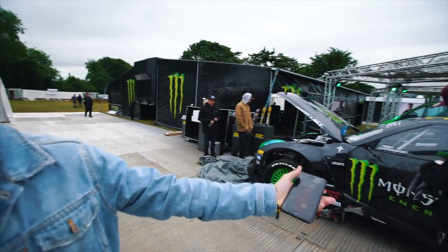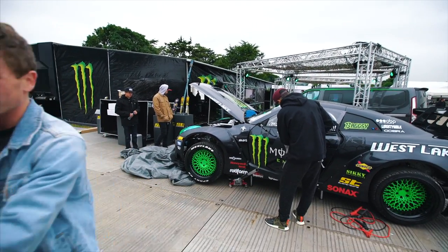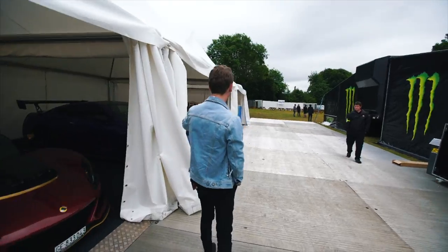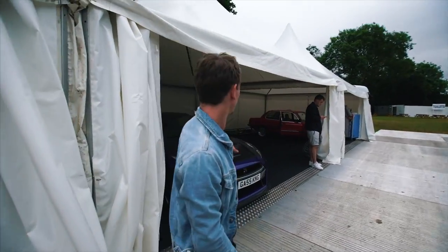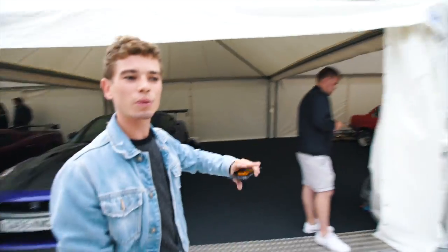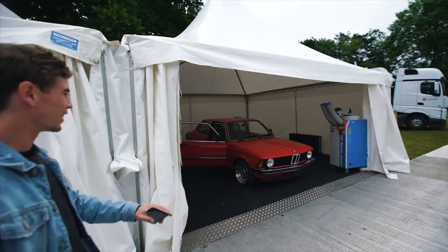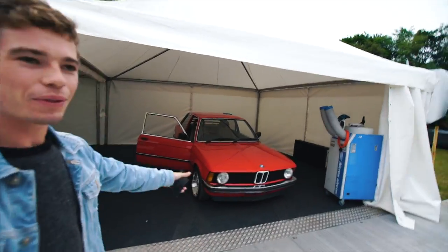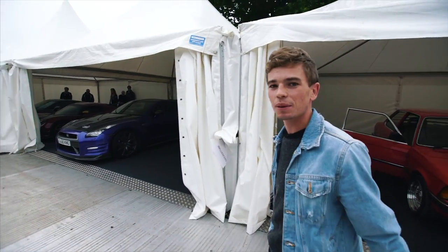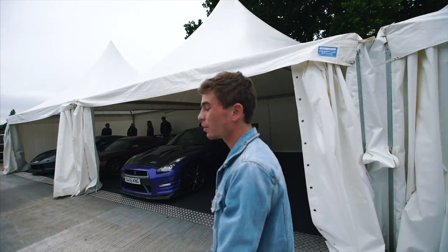There's a Liberty Walk GTR right here. Just chilling. There's Archie's car as well, which you've already seen a bunch, the Corvette. Then there's a GTR, which is Gas King. And then a BMW, which is Queen Bee, a red BMW. It's a whole different style of car to what we do, but very interesting stuff. And then hopefully James and Tim will have their cars here as well. So it should be a really cool little tent.